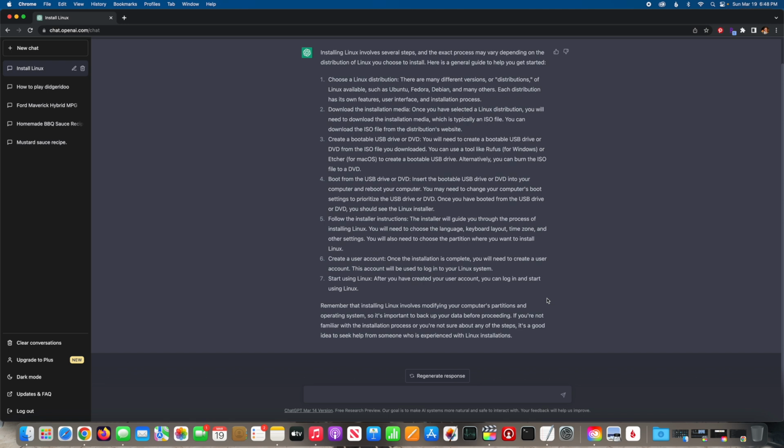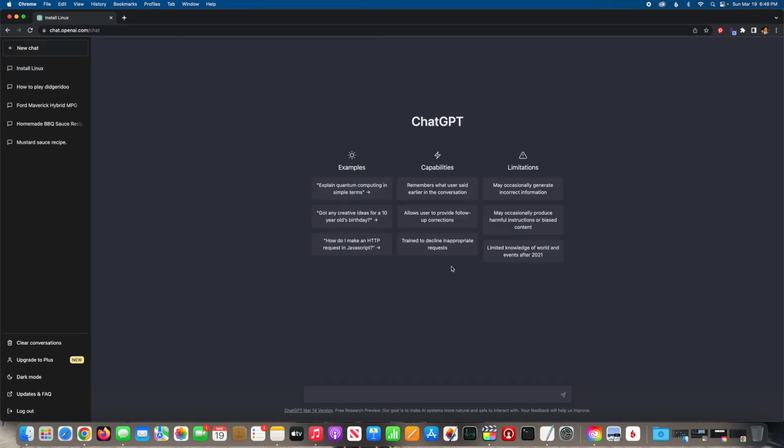So let's think of a challenging situation. My Linux, and let's use some slang in here too. Instead of server, let's call it a box. My Linux box has a full hard disk. What do I do to fix that? So I ran out of disk space, but I'm wording it kind of poorly. So let's see what it says.